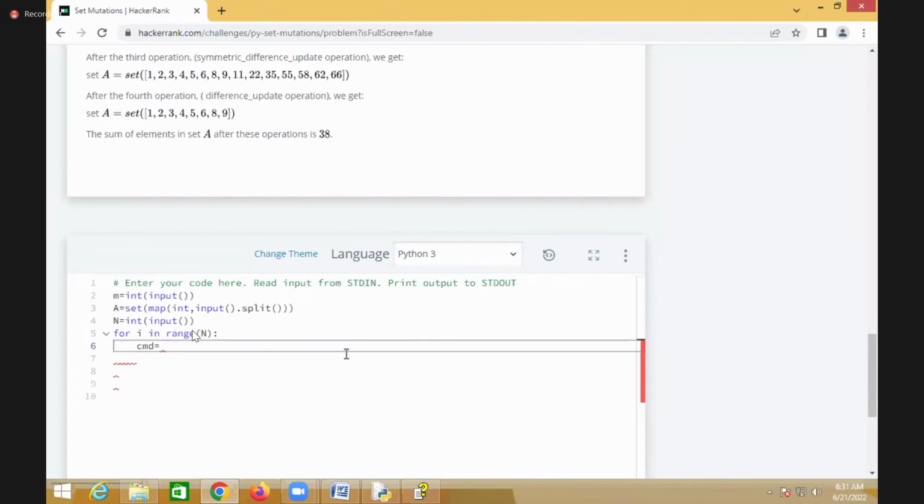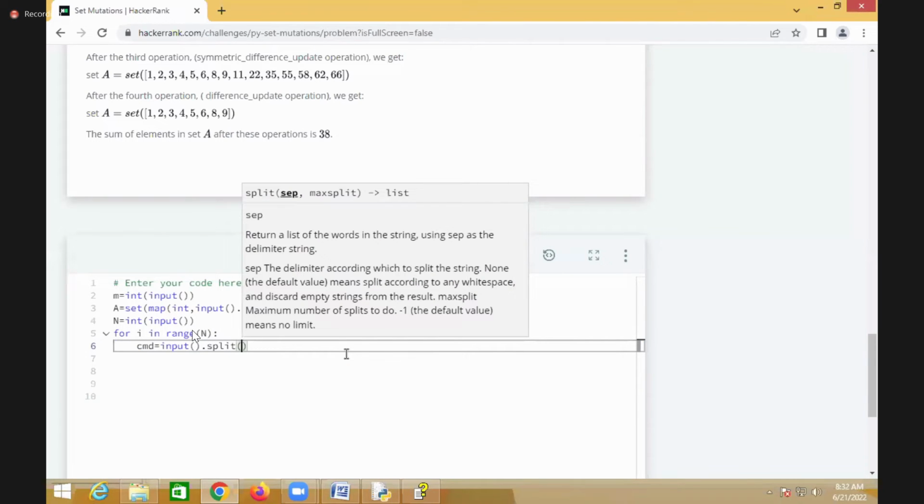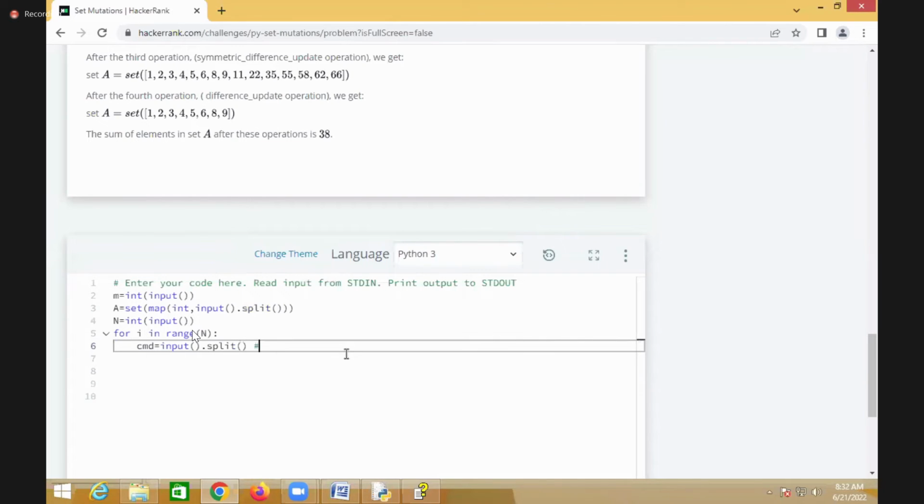Yes, I'm saying command equal to input dot split. For example, if I enter update 5, what is my command? Update. And I want to read the set with how many values? 5 values. And that set you are updating into A.